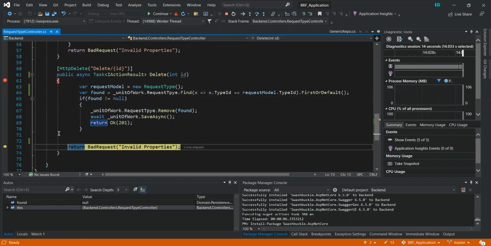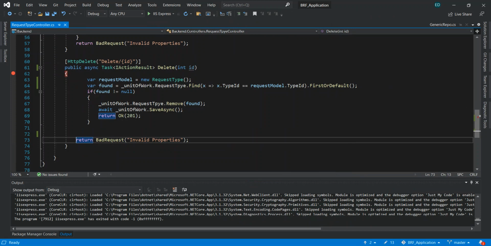So see, it's not found here. Request type, request model type ID. This is 0 and this is 2. So what happened? So see, oh guys, this should not be this.